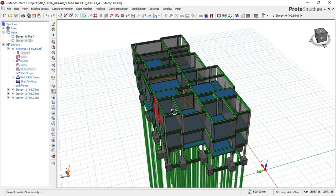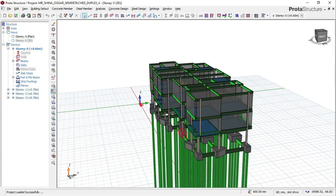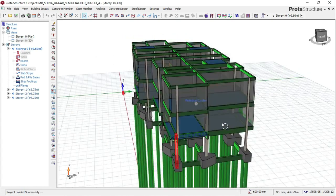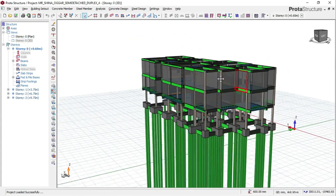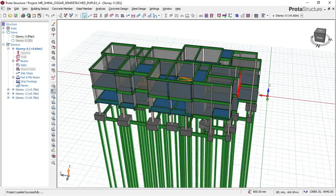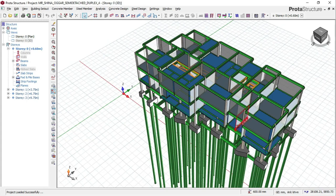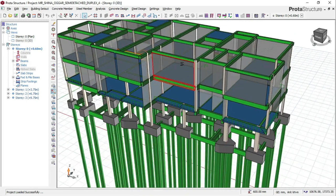Okay, so basically, I have been away for the past 2 weeks. I went for an offshore project, so I'm just coming back from the offshore project, and this was the building I was working on before I got a call for the offshore work. Okay, so I'm back currently, and I want to enter into the foundation detailing for this building project.